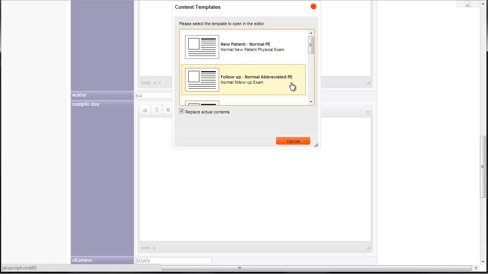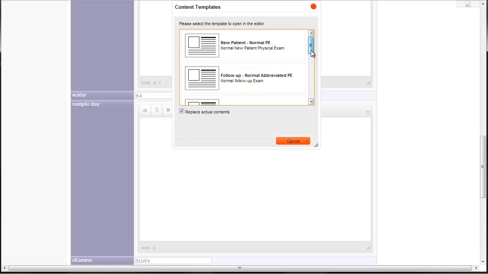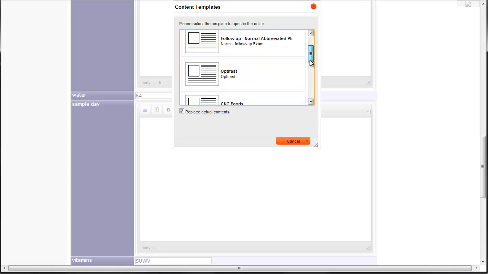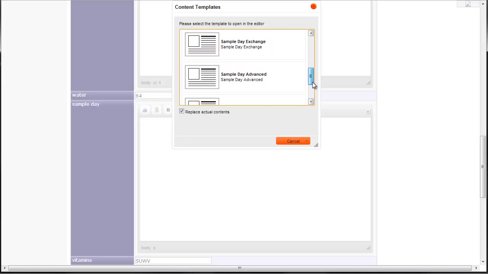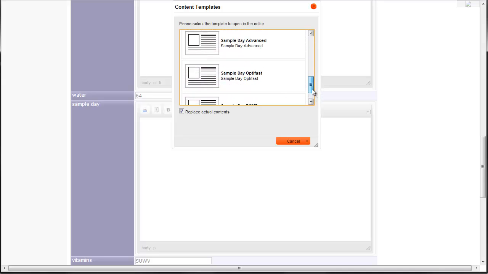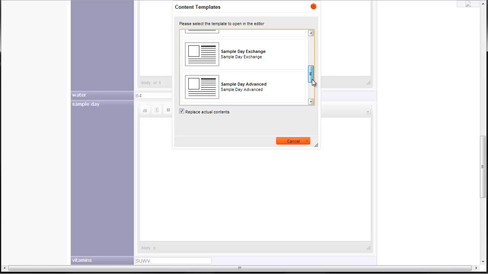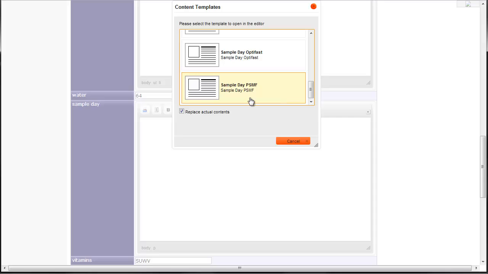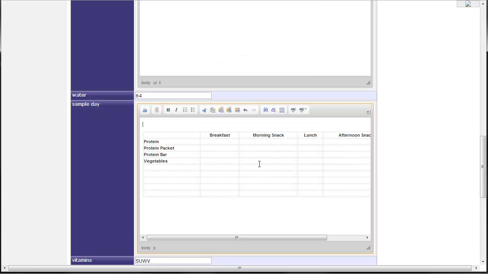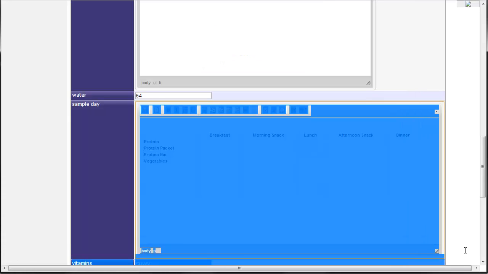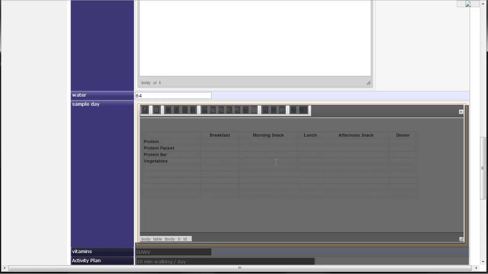And when you click Templates, you're going to get options from template files that we can make and we can edit for what we want. So I created some sample day templates for you to start with. Of course, these can be changed. But this patient's on a modified fast, so we could put in a sample day. Whoop.